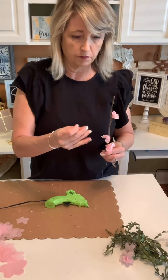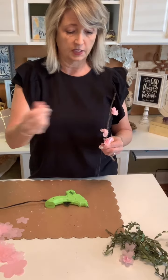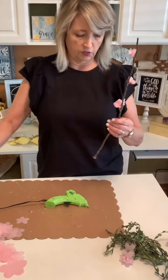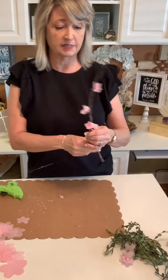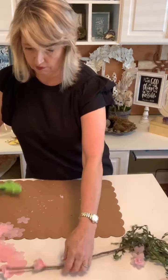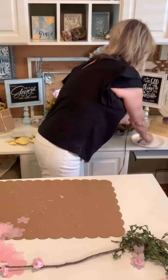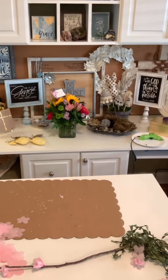You know, before we arrange it, let's do the heat gun so I can show you. People have been telling me for a while to use my heat gun or my hot blow dryer to melt the glue strings. And I've been saying, yeah, right. That doesn't really work. Well, it really does. So, just set this over here and grab the heat gun and plug it in.